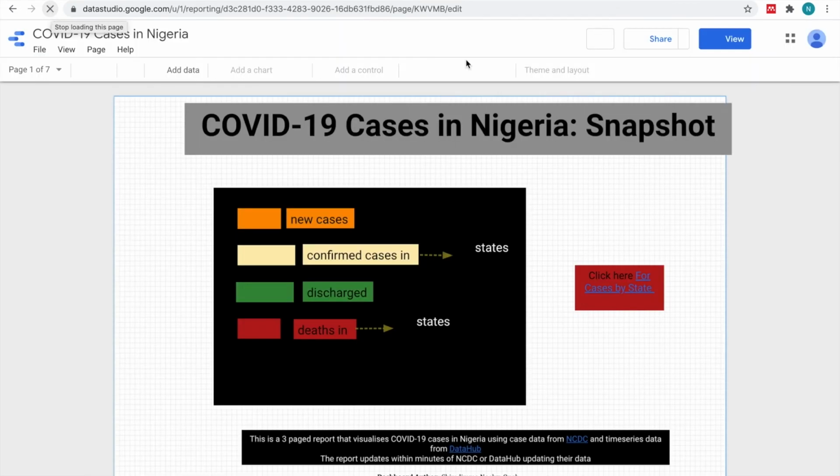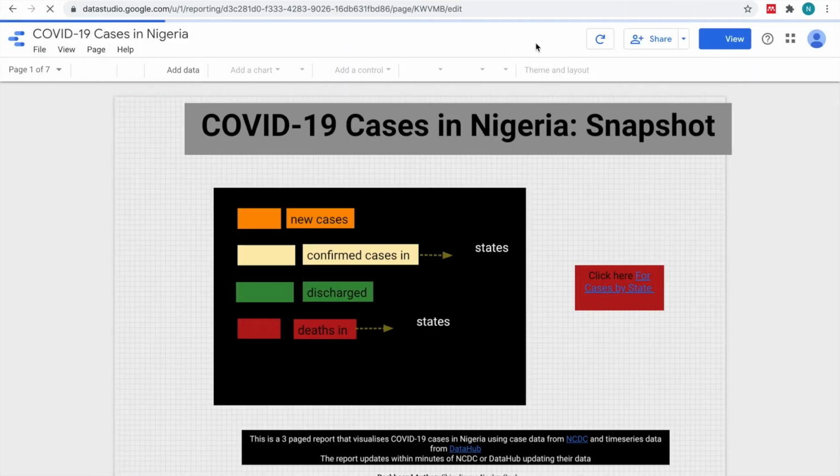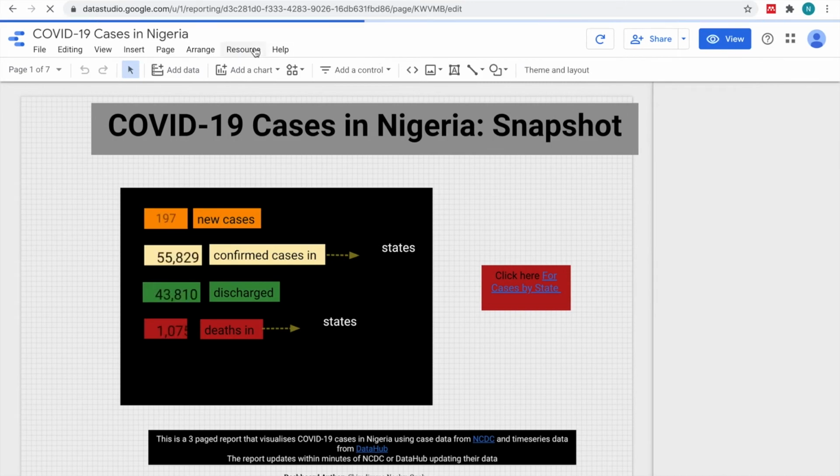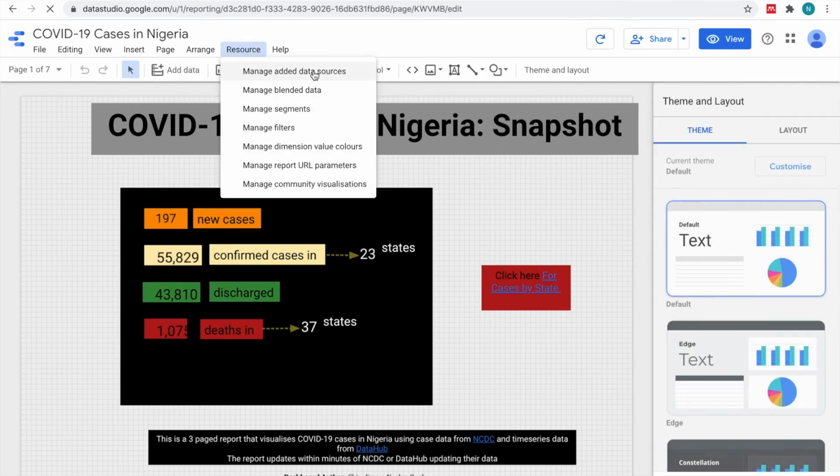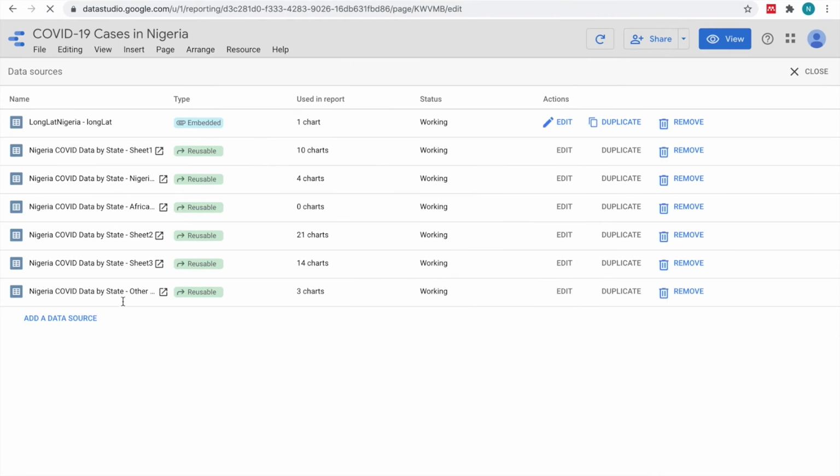So you're working simultaneously and everything is changing as soon as possible. Yeah, a bit of delay here and there, but I think I like Google Data Studio in terms of collaborations, and this embedded setting takes it up a notch.